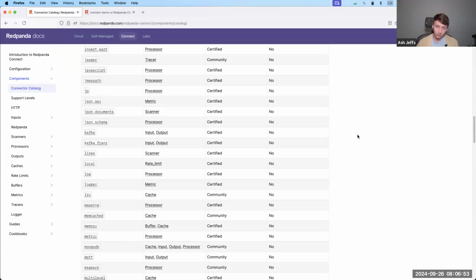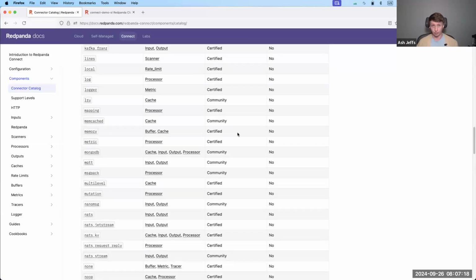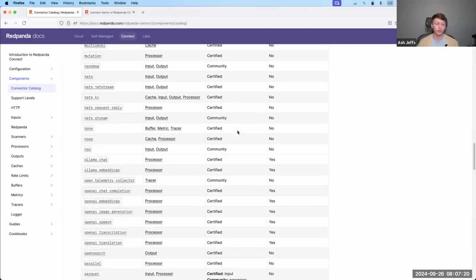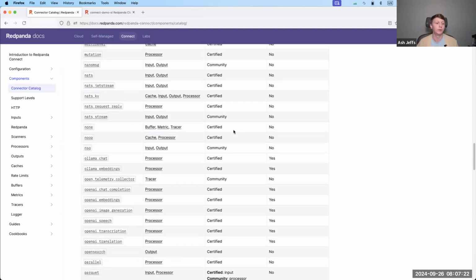But you can also do enrichments. So you can use Redpanda Connect, for example, to consume data from a place and then enrich the data by referencing data from the messages to some third-party service, some cache or some database or some data store. And then you can enrich the data with the result from that and then write it somewhere else. And we've got all of these various processes and technologies to help you do that. And they're all sort of composable.